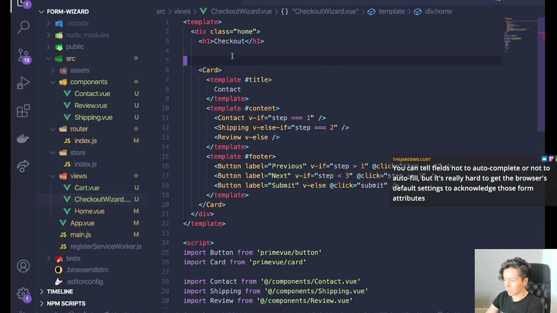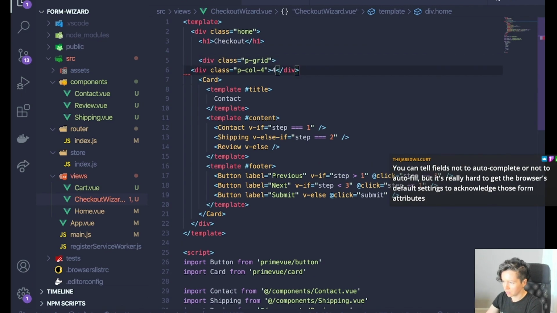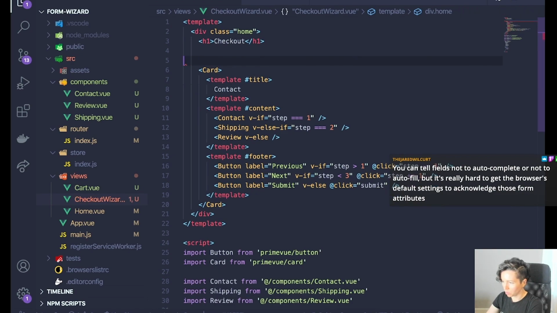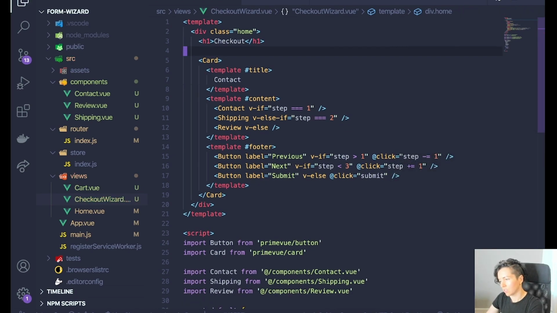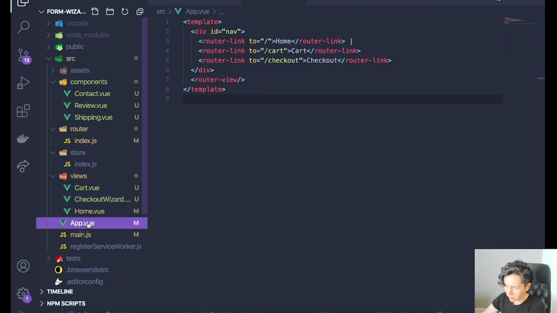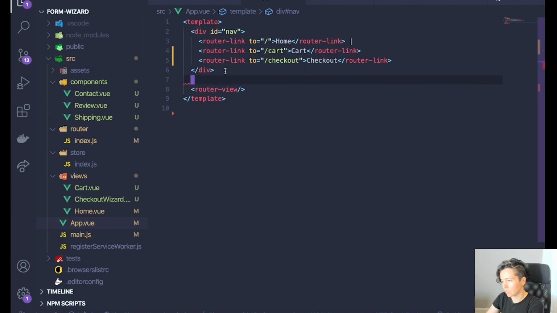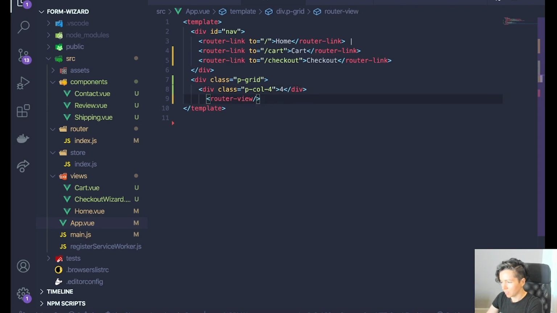Yeah, let me just grab this and wrap this in a grid. And actually, I'm gonna wrap the whole page. Or I can do this at the app level, yeah, I can wrap this whole thing in a grid actually. And then put an offset.